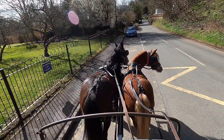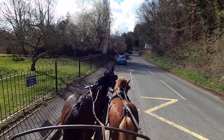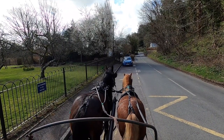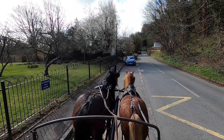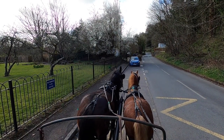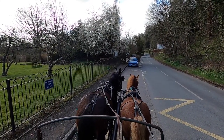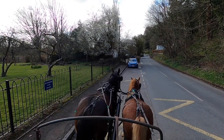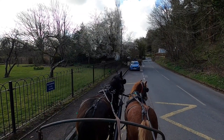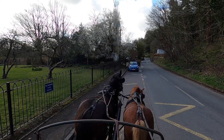Here's an interesting thing — he's just put his leg at rest at the back. He's sitting looking back at me: 'Hello Dad, why can't we go? I've already pawed the ground several times and you haven't listened to me. We're supposed to be moving forward now.' When he first came, he was hard work. He didn't pay any attention at all to anything other than what he wanted to look at or do. If you had him in a pair or a team, he'd put his head over the horse's neck to have a look — he'd get you in more trouble than gunpowder. But now he's coming on and he's going to make a nice little pony.